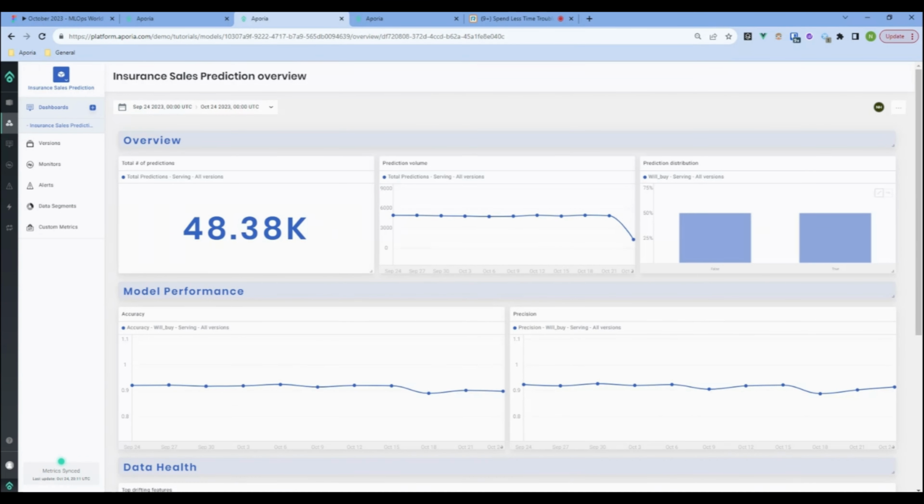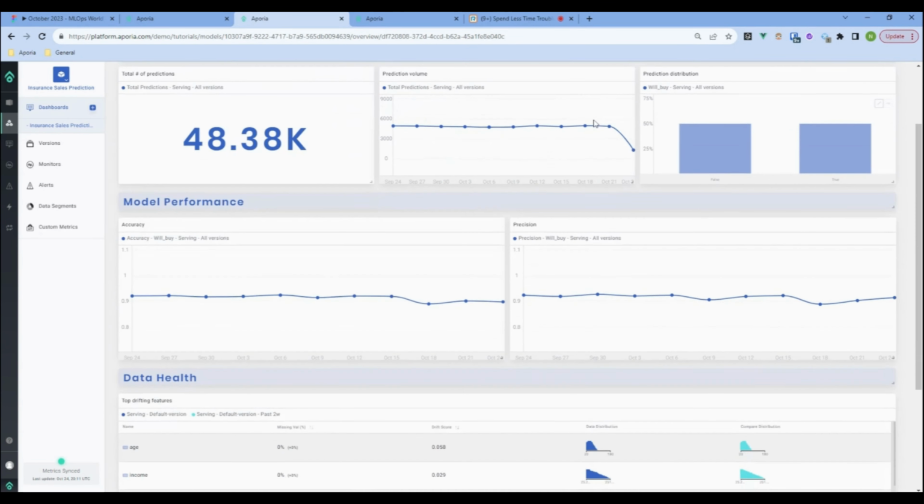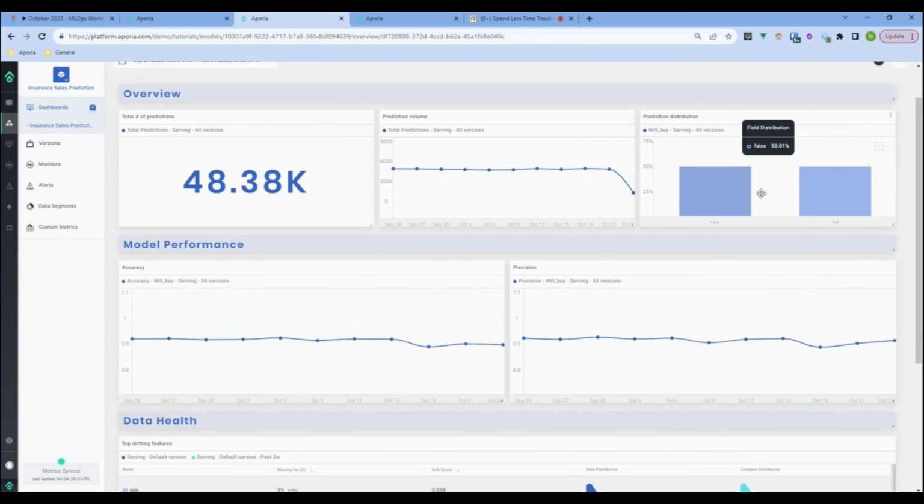So this is the general data for that model. We see that there are around 50K predictions for the model. It's pretty steady over the last week. The distribution of whether or not people will buy insurance is pretty much uniform, pretty much equal.